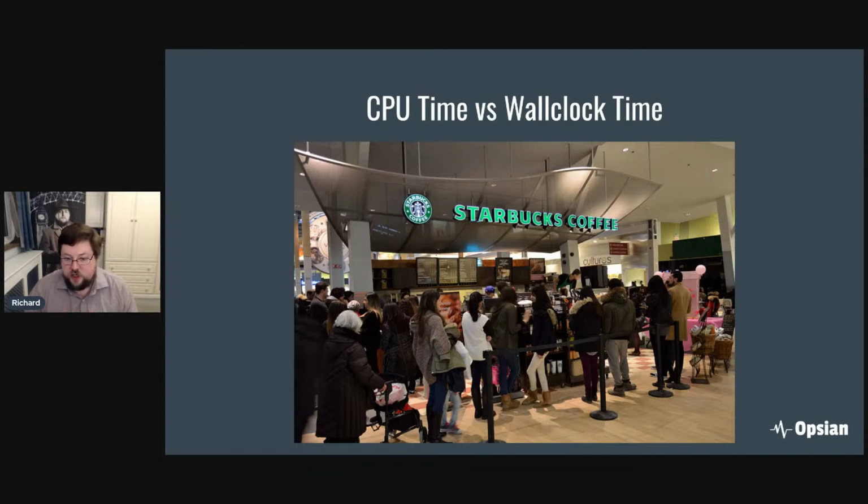And the CPU time in your system is a bit like the time the barista spends making the coffee and taking your money. And the wall clock time is a bit like the overall beginning to end time within that system. So a CPU time profiler tells you what methods in your system used up the actual time on CPU actually executing instructions. The wall clock time is the beginning to end time. So that can include time where your methods are sat blocked on locks, when they're sat blocked waiting for data back from external processes, when they're waiting for data from disk, doing all sorts of non-CPU things as well. And cutting down non-CPU bottlenecks can often be as big an issue as CPU time problems.